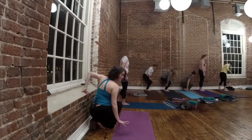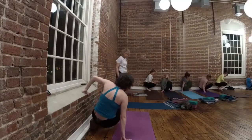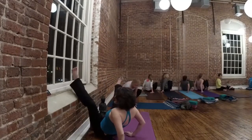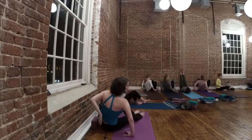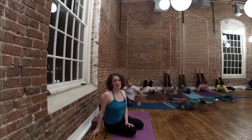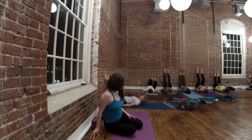We're coming to legs up the wall. The hardest part of it is getting there. So you'll come down to sit on the mat with your left hip really close to the wall, and you'll swivel around. As you swivel, you'll send your legs up the wall. Good. And then there'll be a moment of inglorious scooting where you get closer and closer and closer to the wall.